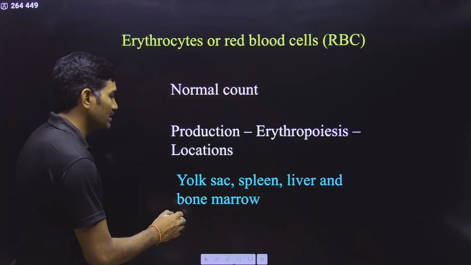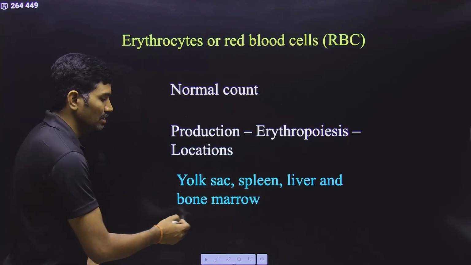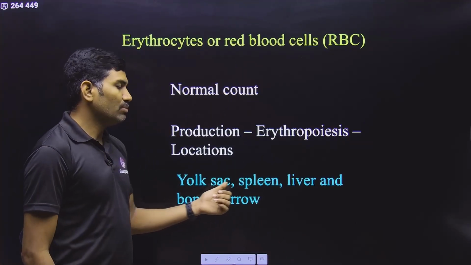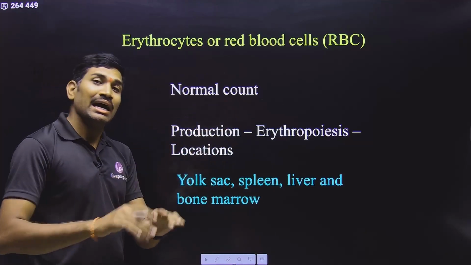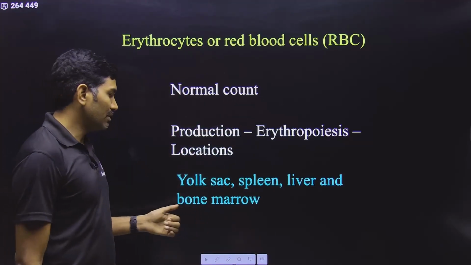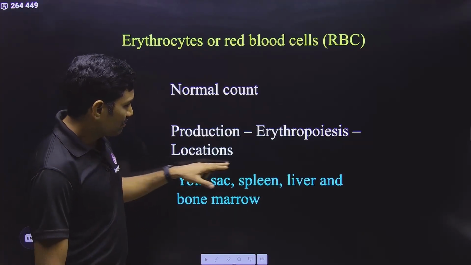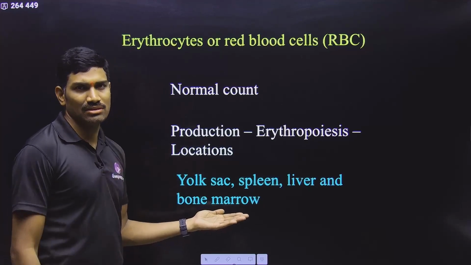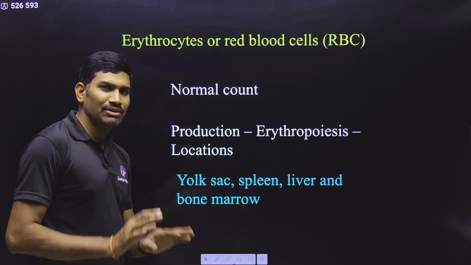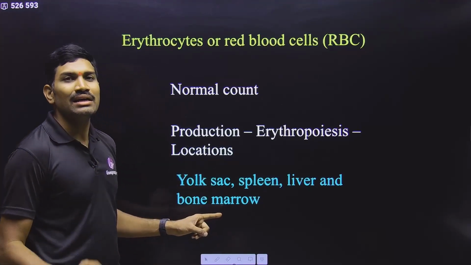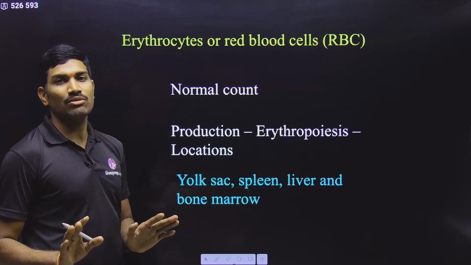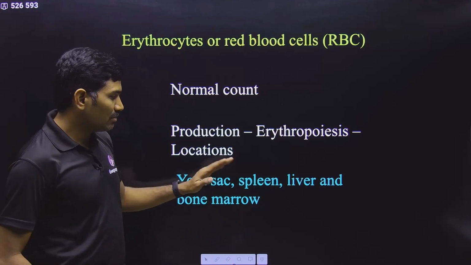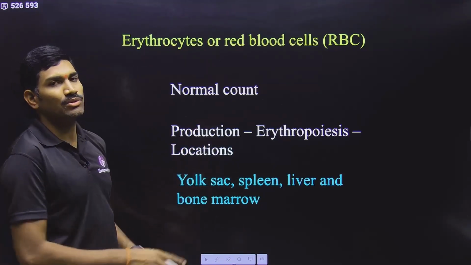And approximately at the age of 7 months, it is starting from the bone marrow. So from then onwards, after the birth and every time, it will be bone marrow only. So that is the reason why we observe this only in the embryonic stages. Bone marrow also we are observing, but after 7 months of the embryo. From then onwards, every time it is from the bone marrow only. In the NCERT they are talking only about the bone marrow, because they are saying about adults. Adult means only the bone marrow. So bone marrow is the location at which RBC production is occurring.